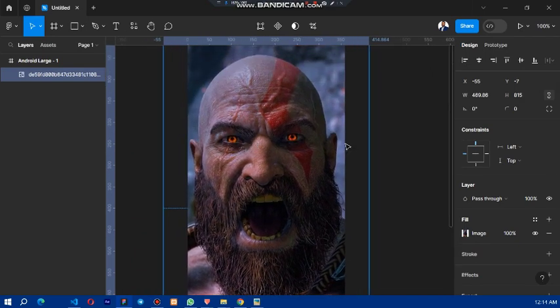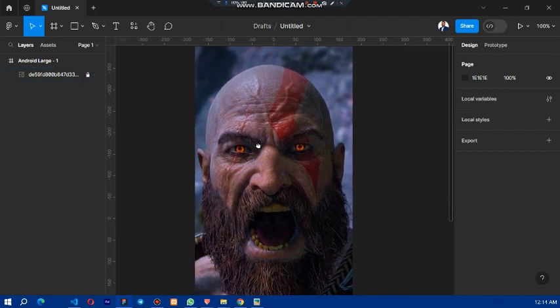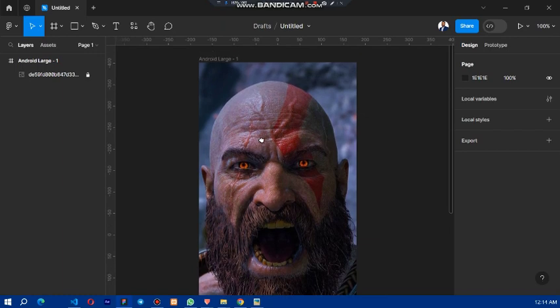All right, so after that, what do we want to do? I can just lock this guy. So it's locked, so I don't need to worry about moving this guy. If you want to lock your layers, you can just come here and click on that lock. See, if I click it, it gets open, and if I click it, it's locked. So this image is locked to our background.